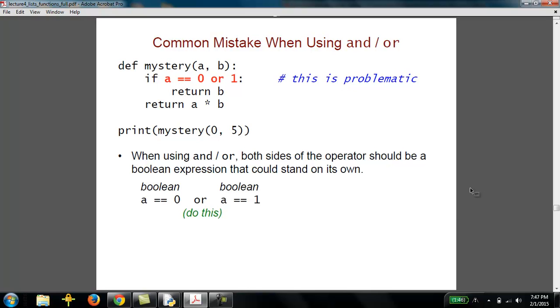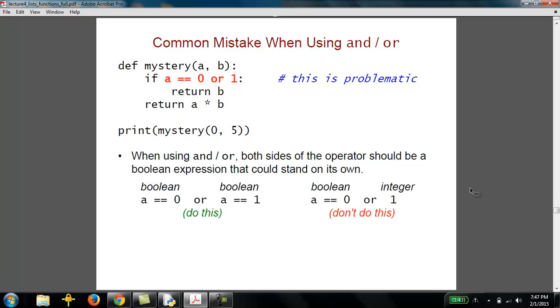And you read about Boolean expressions for today. You saw that a Boolean expression is any expression that gives you true or false. So that's why we want to write this as A equals 0 or A equals 1. Because on either side of the OR, we end up with a Boolean if we do it that way.